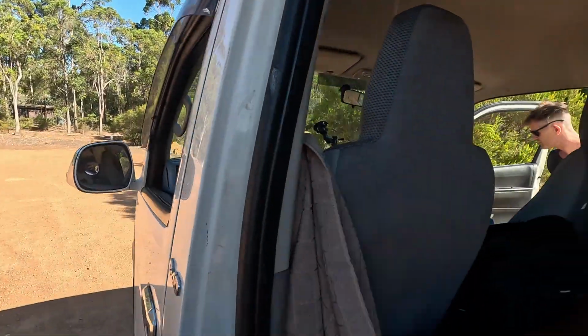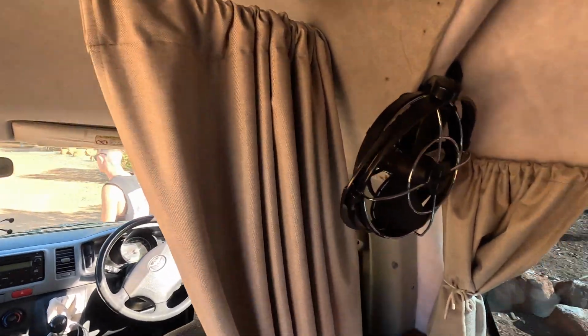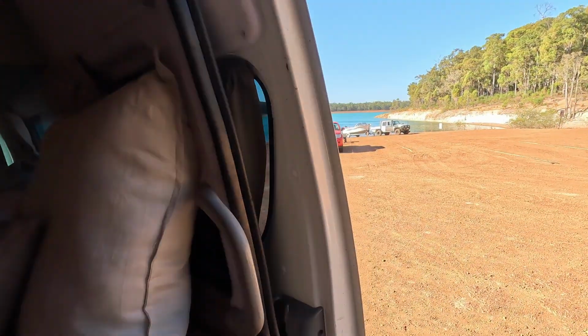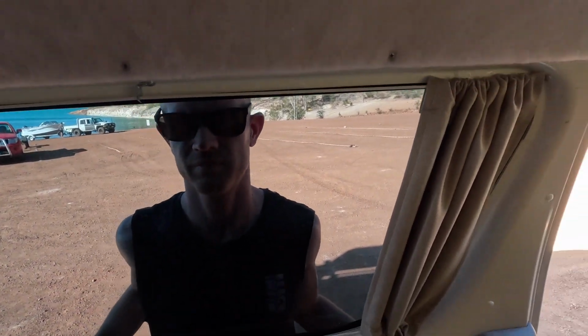I did realise though that I haven't shown you my beauty curtains. So check out these bad boys. We've got this big one here that pulls across the front for privacy, and then these natty little ones that untie all around the van, and then on the doors they've got a runner at the top and the bottom, so they just slide out like that for a bit of privacy.